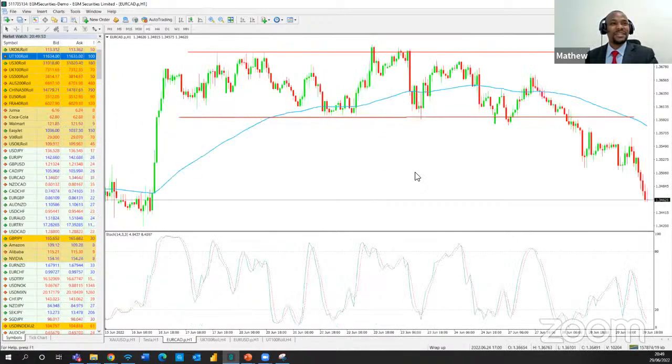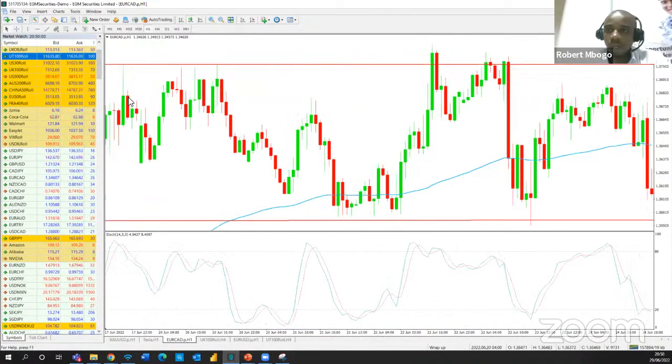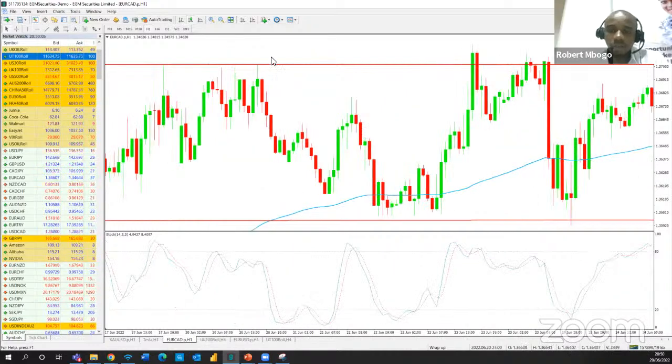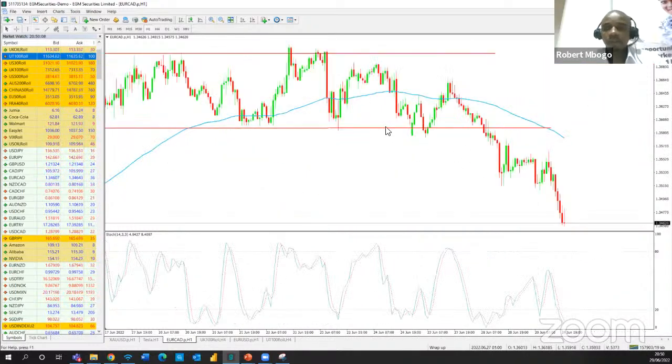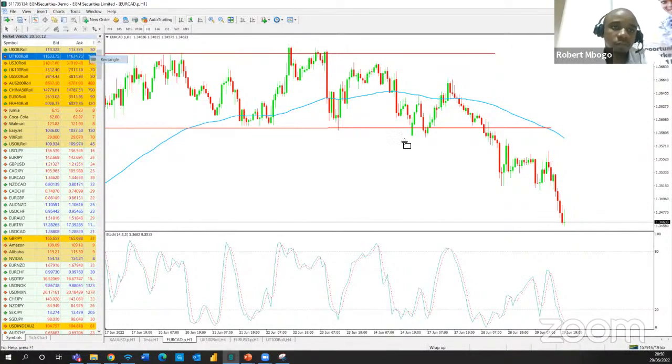I'm getting another question here, Robert. It's about a gap. What happens when there's usually a gap in the charts? Do you want to take that one? Yeah, I can take it. A gap is basically when orders come in thick and fast. A gap has to be closed, and it depends on the asset we are dealing with. In most currencies, a gap gets closed within a week.